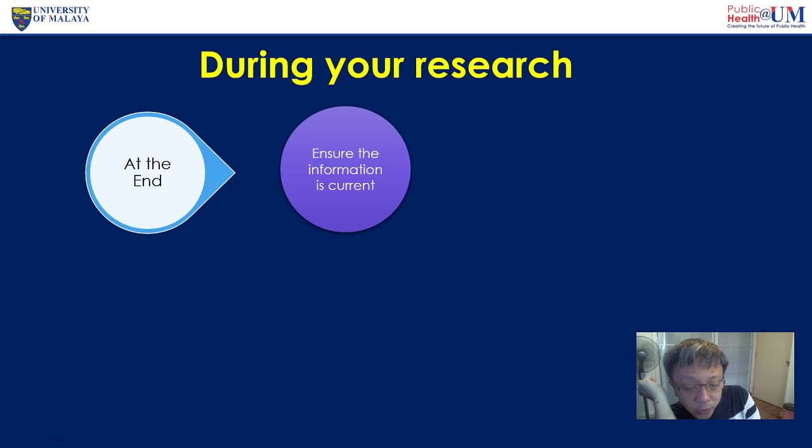Okay, so types of literature review. Actually, there isn't really a type of literature review, because a literature review is a process. It's all the things you need to do, not just an outcome. So there's only one type of literature review, which means that you must review the information critically.